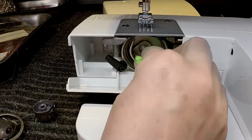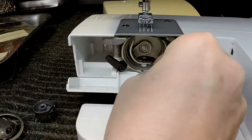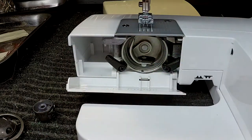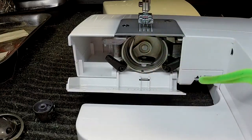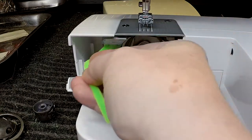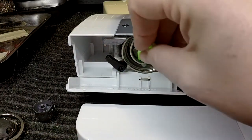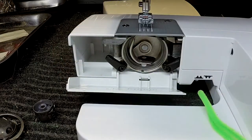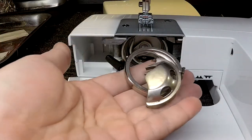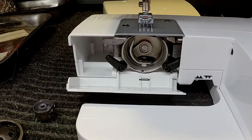This machine is not very dirty, but you can use a pipe cleaner to poke around inside. I want to remind you that you never want to use canned air in any machine. One, it has moisture in it. Two, the bigger issue is that unless you take all the covers off, you're just pushing lint further into the machine, and any place that has grease or lubricant is going to grab that lint — eventually your machine will seize up. So please don't ever use canned air. If you've been sewing masks or something very linty, you might have a whole coating in there. For the removed pieces, just wipe them down with a cloth, and maybe use a little Windex if needed.